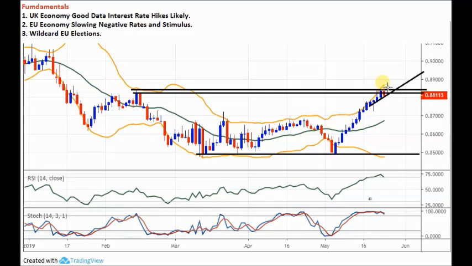Where would you put your stop? Put it back behind the outer Bollinger Band. For me, 88.80. So you've got a really good risk to reward here. It's 5 or 6 to 1. Obviously, if I reach my target, you've got to manage the trade as it goes. I mean, there is a level of resistance in between, or support, sorry, which is right there with the 20. But even the first target, I think, would be good. And I'm going for the second target because I'm just so bearish of the euro.